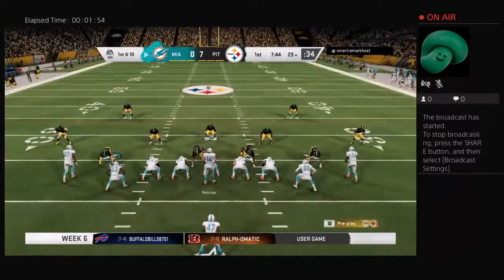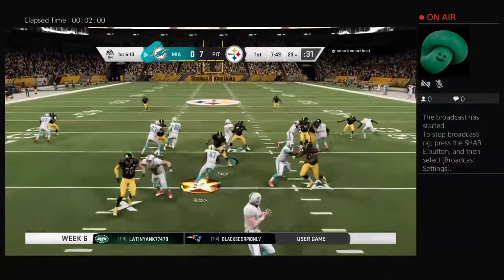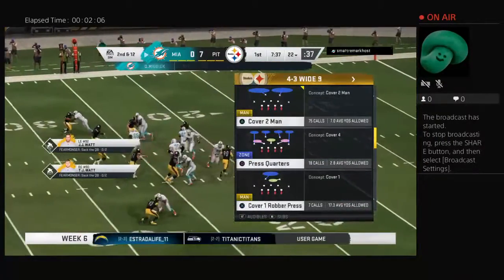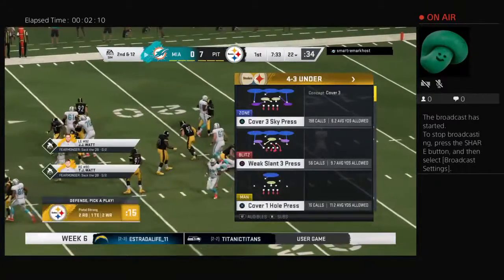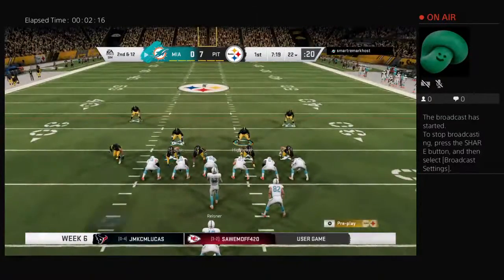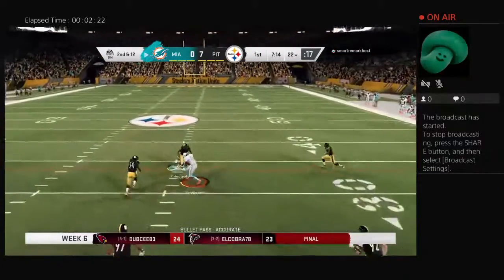The Dolphins at the line ready for their next drive. And he is going to lose yardage here. It's a loss of 2 there, bringing up second down. Plays like we just saw there, that's why they're up right now. And the defense, they're doing their job. Yeah, it starts with the guys up front. So when you talk with GMs who are putting together a team, a lot of them say we're going to build from the inside out because if you control the line of scrimmage, you control the rest.